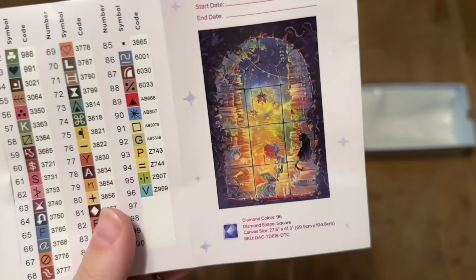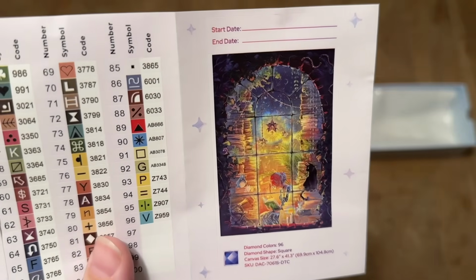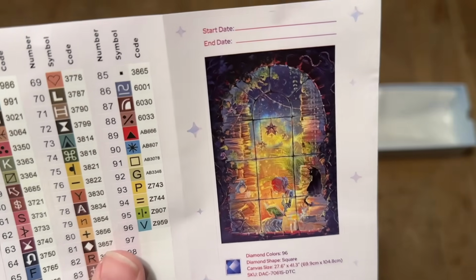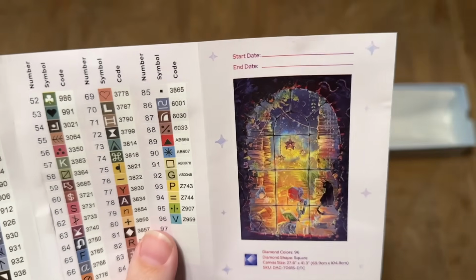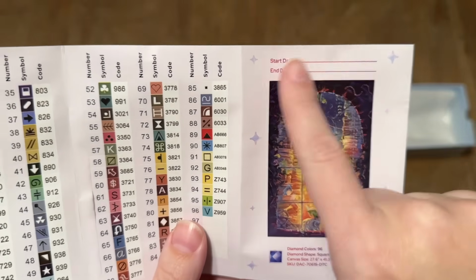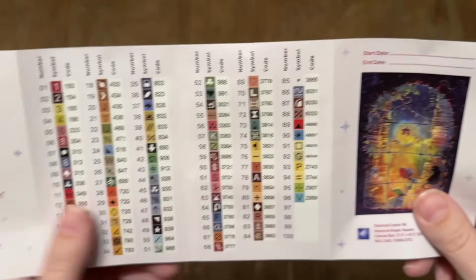Here's that aforementioned look at the original artwork. Very, very detailed. I'm delighted that this one made it to Diamond Art Club, and really curious to see the canvas and see how it looks. These are also individual stickers, a spot to write your start and end date and the stats. I like to use these in my paper logbook once I start working on a kit.